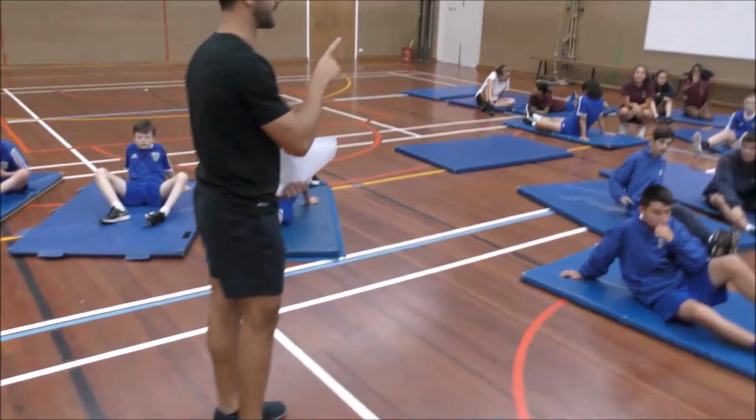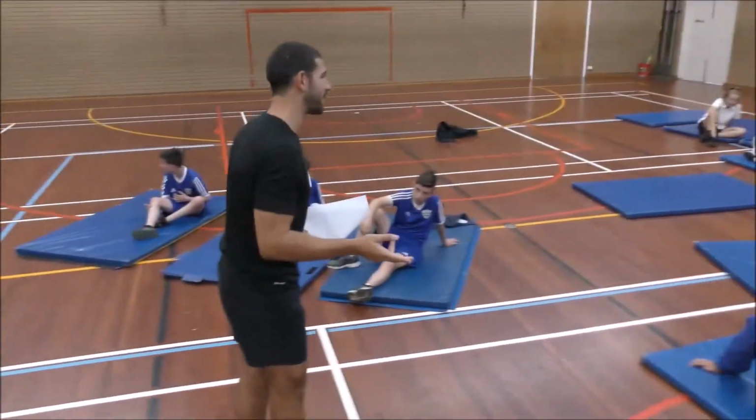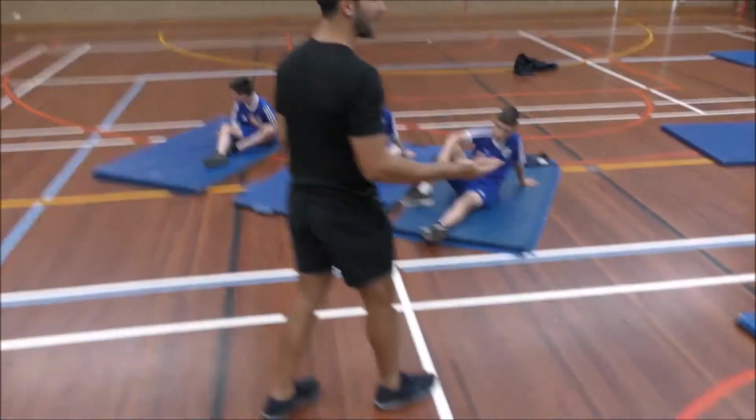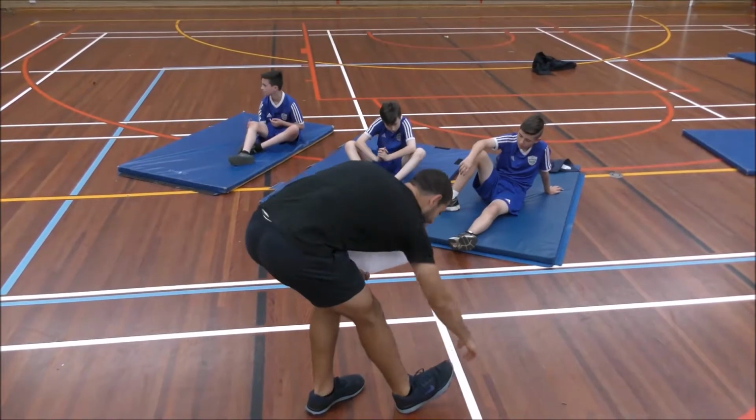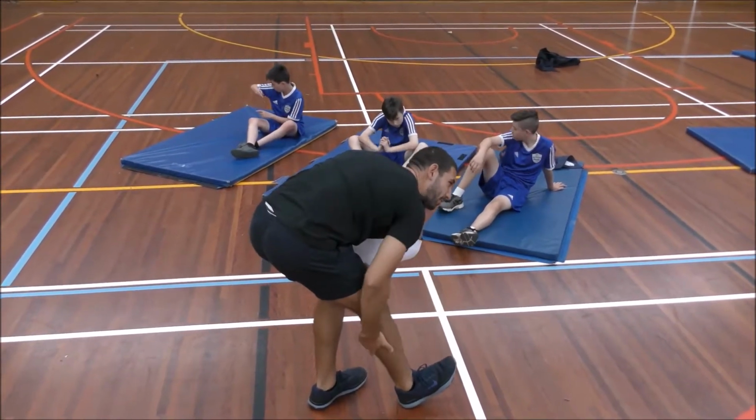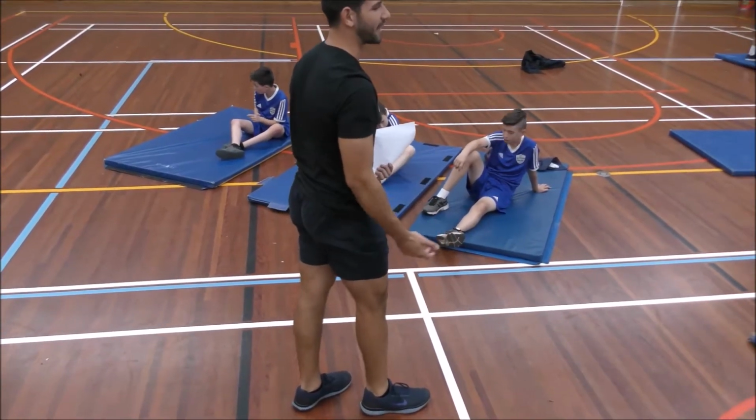Alright, the first one. It's just called the hip hinge, so hamstring stretch, but the typical hamstring stretch that we see a lot of people do is they'll just reach forward, they'll round through their back, and they'll grab their toes like that. You can feel it a little bit, yes, but it's not as effective as it could be.